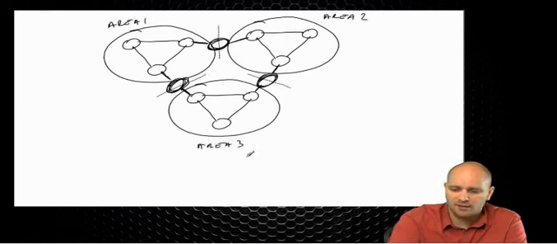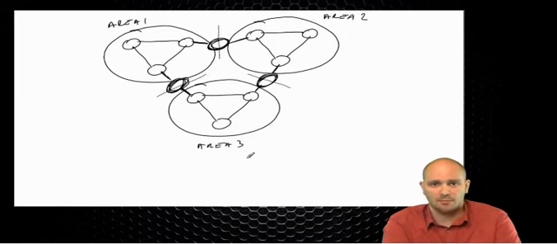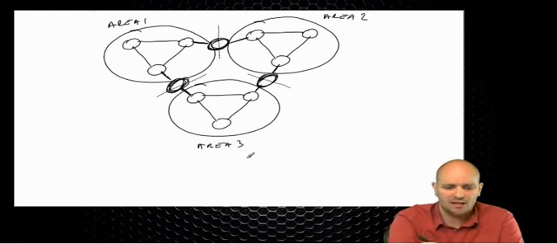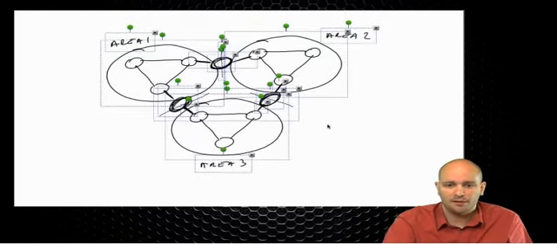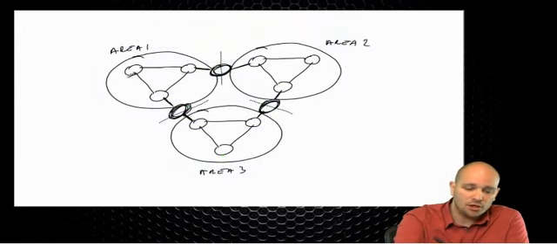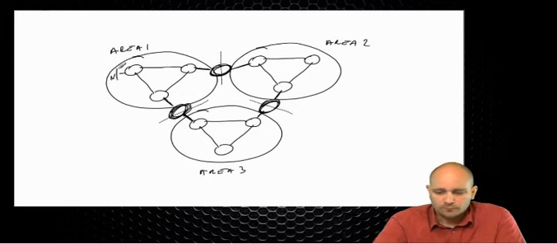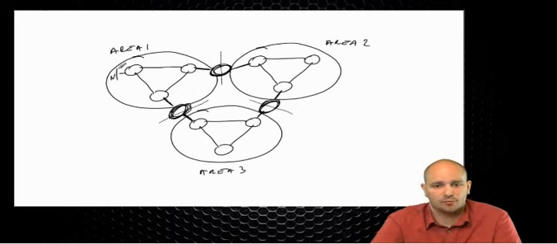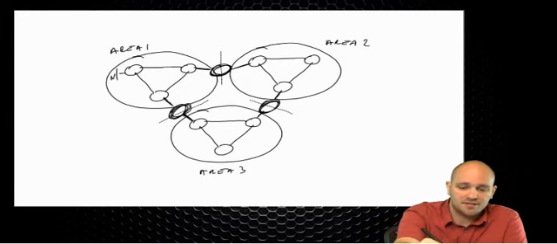Now, even though I can't hear the sound from you, I see at least 1 or 2 of you screaming at me, hey, but this is not how it works. You can't do this in OSPF. And my answer to that is, yes, I know. But bear with me, there is a reason why I'm doing it this way. So let's say that here, inside area 1, we have some network N. And we want to advertise this network to the rest of the network. So let's see what happens there.